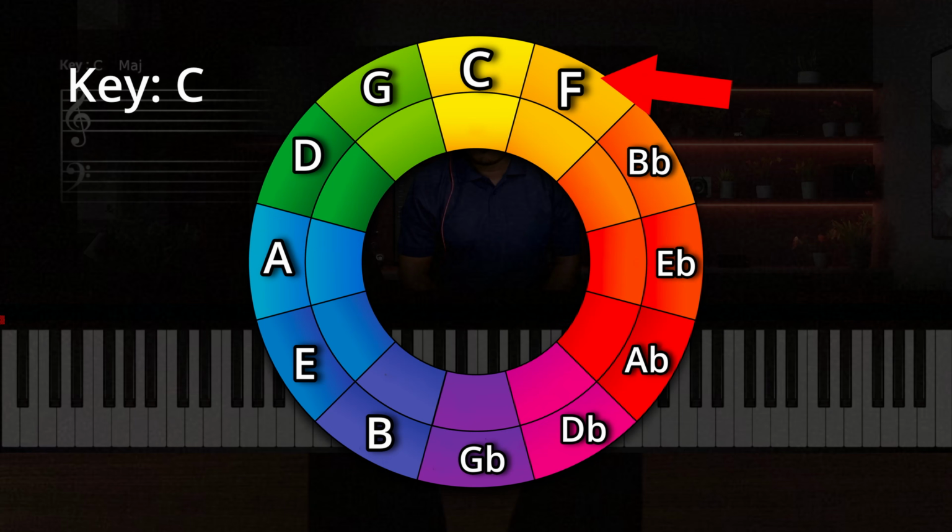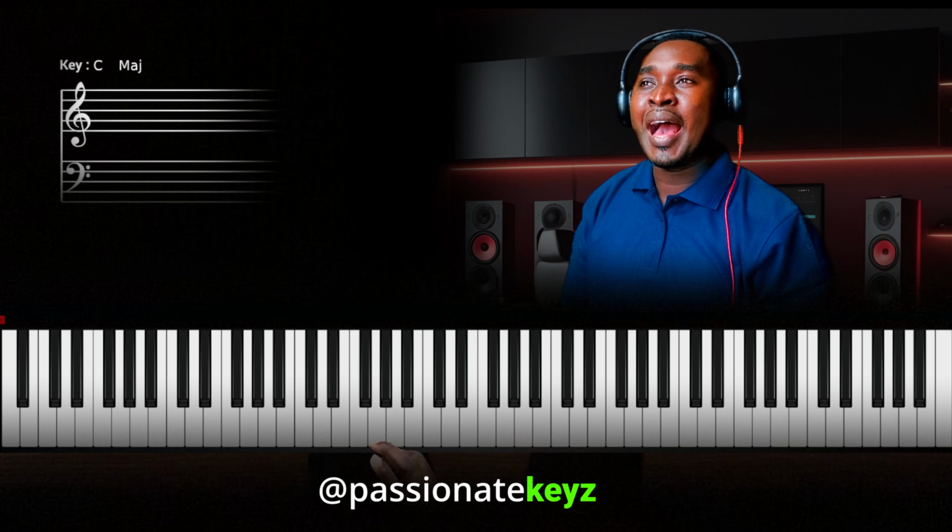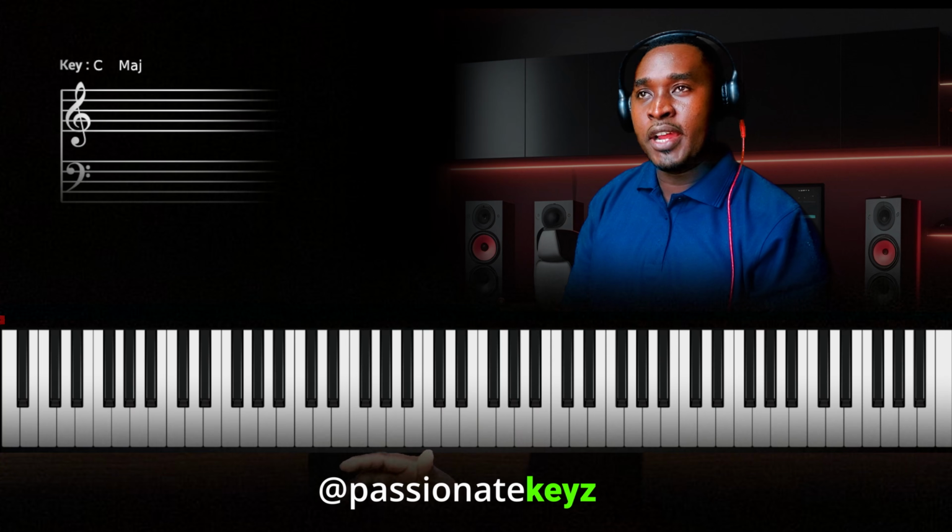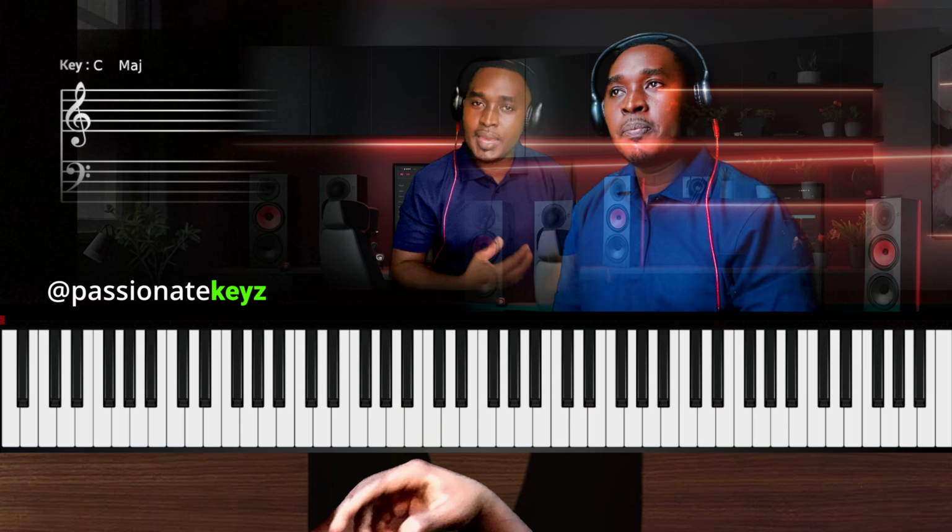We have 4, which is F, our Fa, and this is 5, G, and this is 2, which is D, and this is 6, which is an A, and this is 3, which is an E. Have you ever heard the term relative minor? Every major key has a corresponding relative minor. So in the key of C, A is a relative minor. We'll come to it shortly.